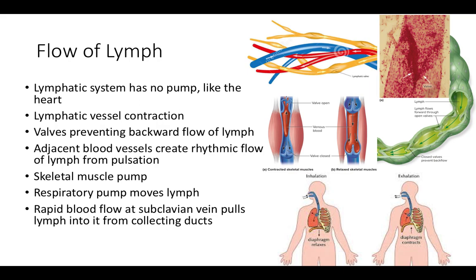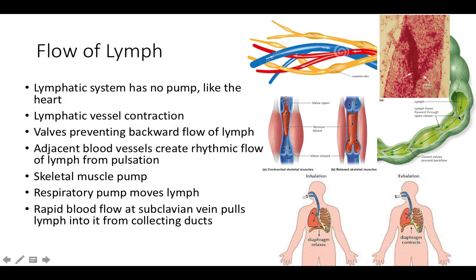Okay, flow of lymph. So we touched on this a little bit already, but basically the flow of lymph is really interesting because unlike the blood vessels, the lymphatic system has no pump. Okay, so the blood vessels, like the arteries and the veins, they rely a lot on the heart to pump blood through the system. The lymphatic system doesn't have that same pump, and so it depends on a lot of other mechanisms, and some of them are very similar to venous blood return, and that's because venous blood also travels at really low pressures compared to arterial blood.